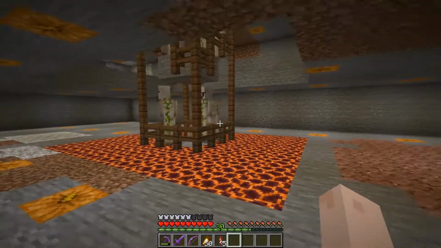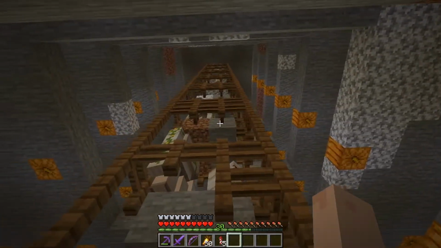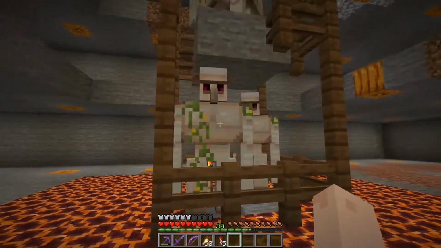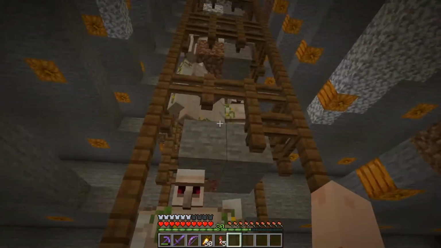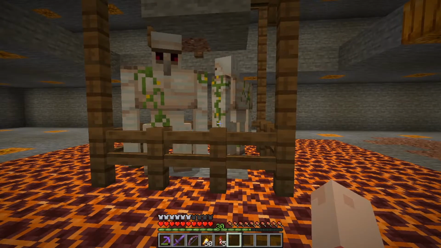So this is what we've gone with, guys. We have successfully dug out the central column, and I have in all the iron golems. Yeah, it took a wee bit of time. The iron golems are a bit of a pain to get in. I was going to do a sort of middle partition, but the iron golems' hitboxes actually prevent them from moving anyway. So I think this has actually worked quite well, to be honest.